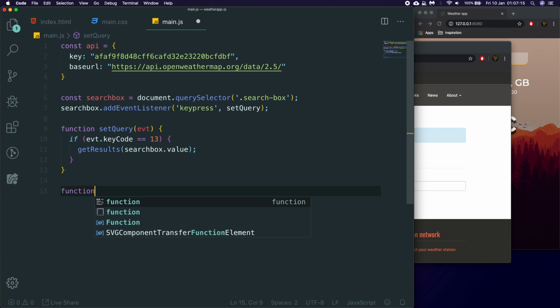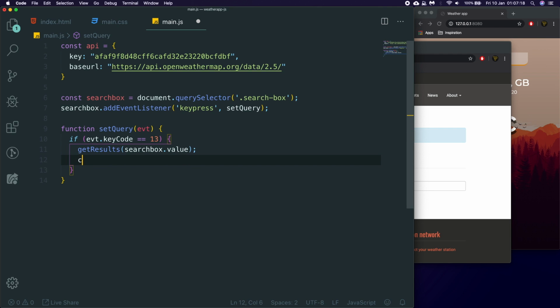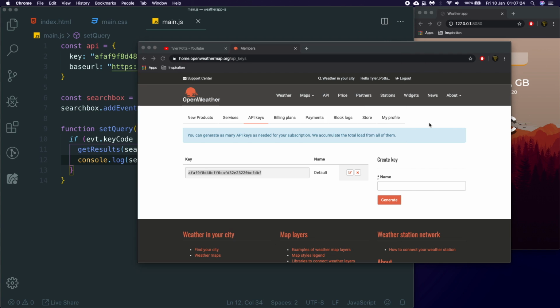So under here, well, actually for now, just to test this, we'll say console.log, and we're just going to say searchBox.value. Hit save. Let's actually put this back.